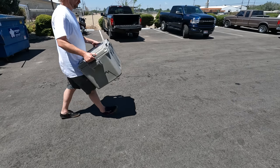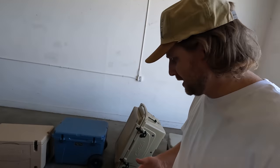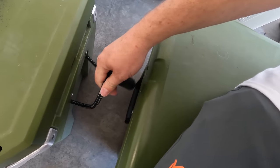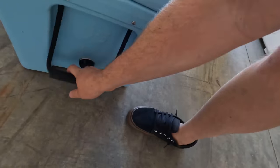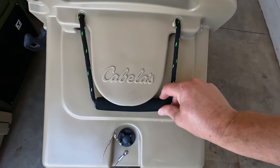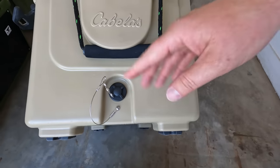Handles are important and should make it easier to lift and carry. After handling so many coolers, I've developed preferences. For a typical rotomolded cooler without wheels, I really like a solid handle with a decent grip — the Orion has a nice rubbery grip and a sturdy nylon rope handle, which is great. The Coho has a pretty decent handle too, though not quite as stout. The Arctic's handle doesn't feel as stout either, and I think that foam will break down over time. The Canyon has a rigid plastic handle — okay, but not the best. Cabela's cleverly includes both a standard handle and huge grab handles that stow back when not in use — kind of clever, though they add bulk.